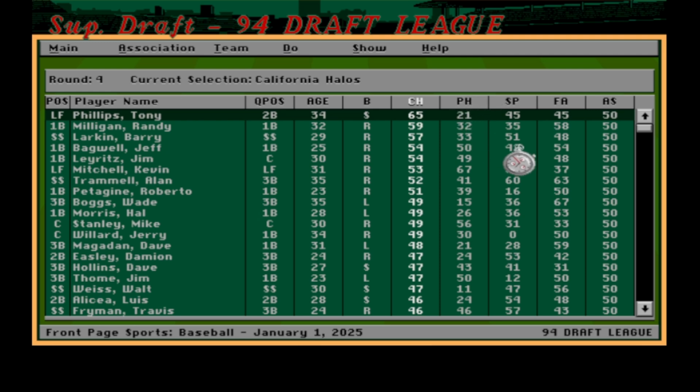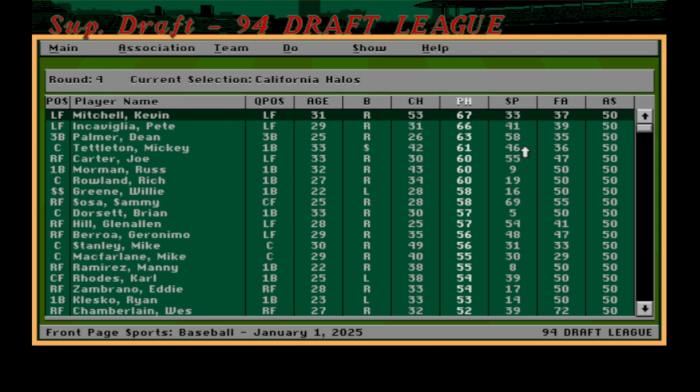Let's look at power hitters. Kevin Mitchell, Incaviglia, Palmer, Tettleton, Carter. Okay, pretty decent there. This is Sammy Sosa before he became Sammy Sosa. Actually, I think in '93 he was pretty decent. I don't recall his '94 numbers off the top of my head. Manny Ramirez. And just for giggles, let's look at speed.